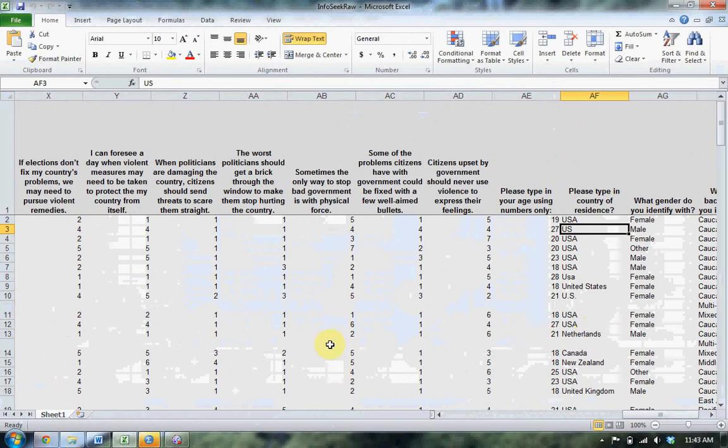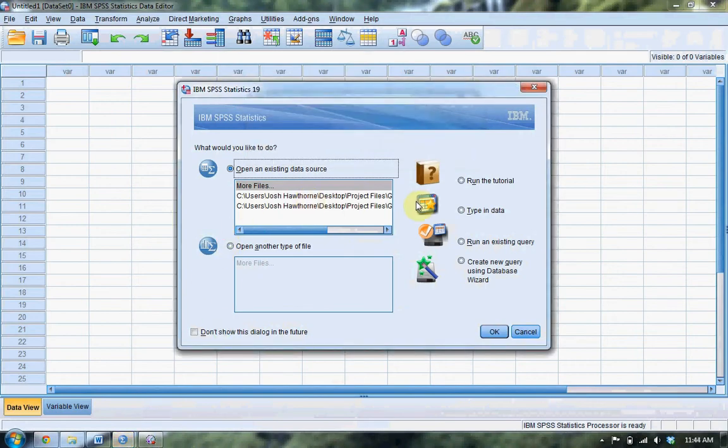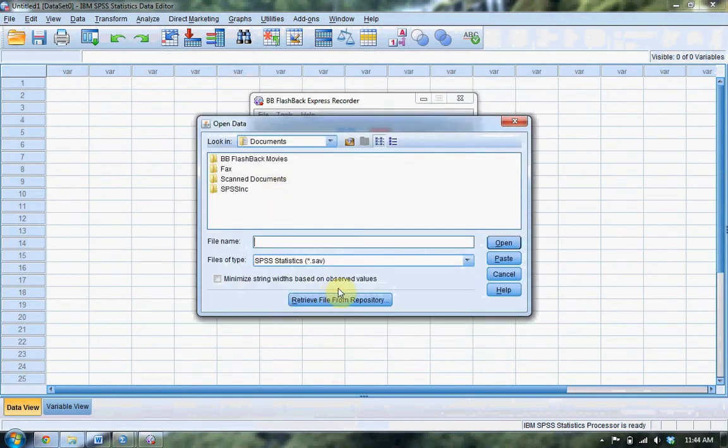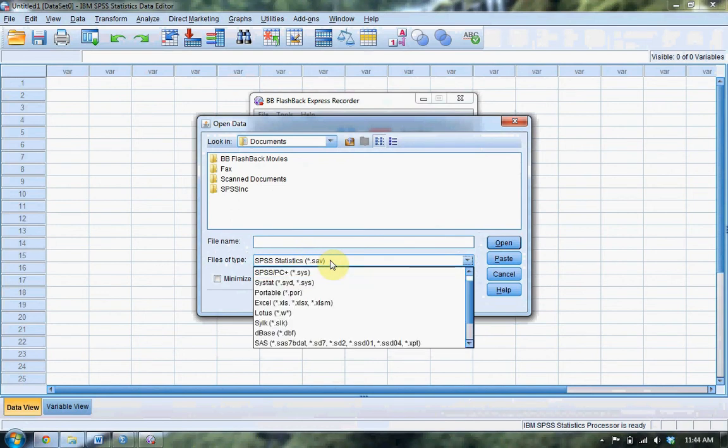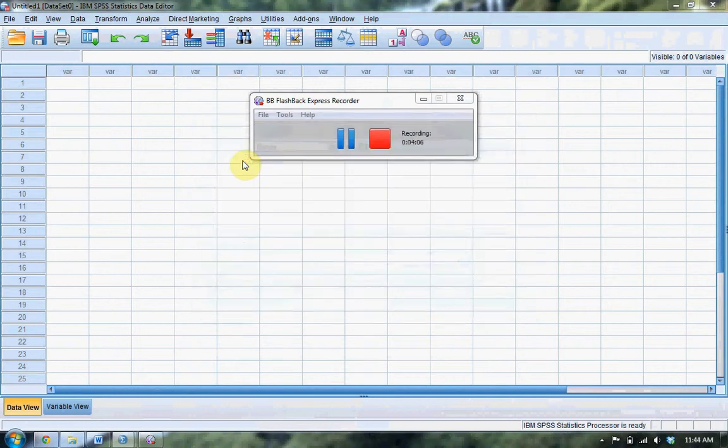To open an Excel spreadsheet in SPSS is pretty simple. This is just the opening dialog box. Unless you have this checkbox ticked, then this won't show, but for most people, if you open up SPSS, this is the first thing that pops up. You can just open it by clicking More Files. As you can see here, it is only looking for saved SPSS files. If you want to load up an Excel spreadsheet, it's as simple as showing Excel files, and then we'll go and find, sorry, that's the wrong folder. We'll go and find our survey right there.